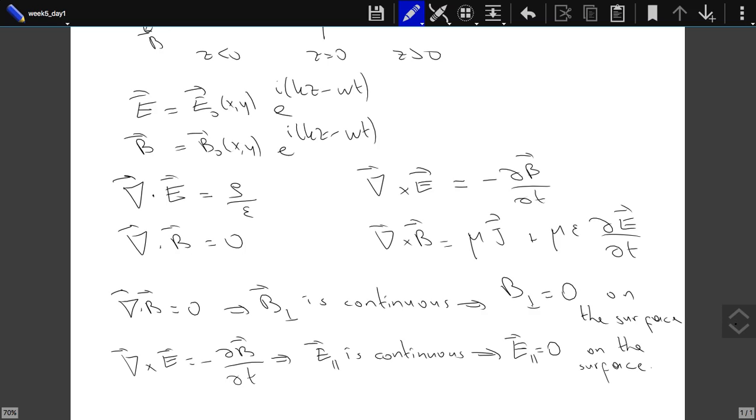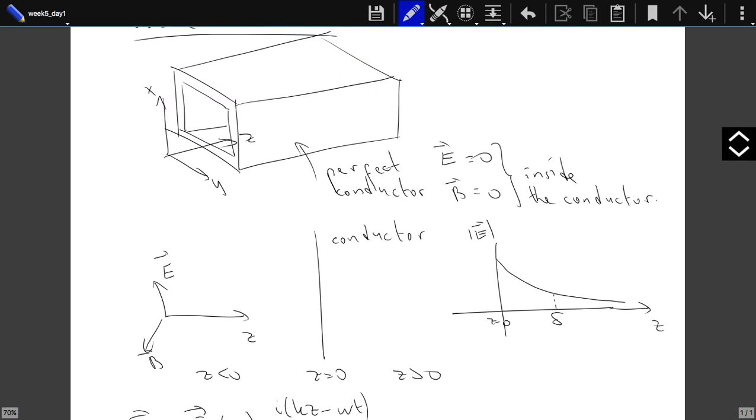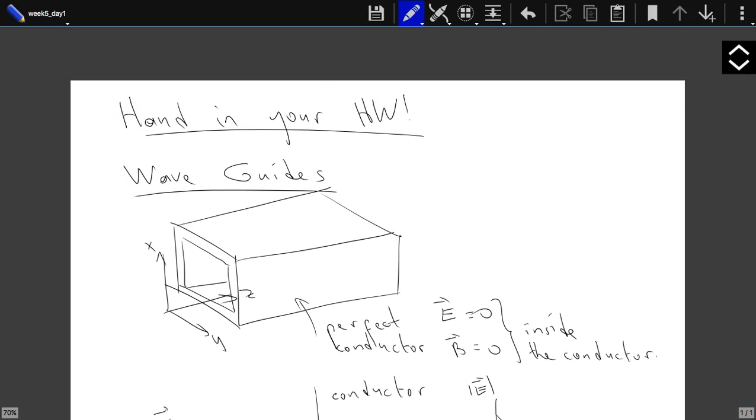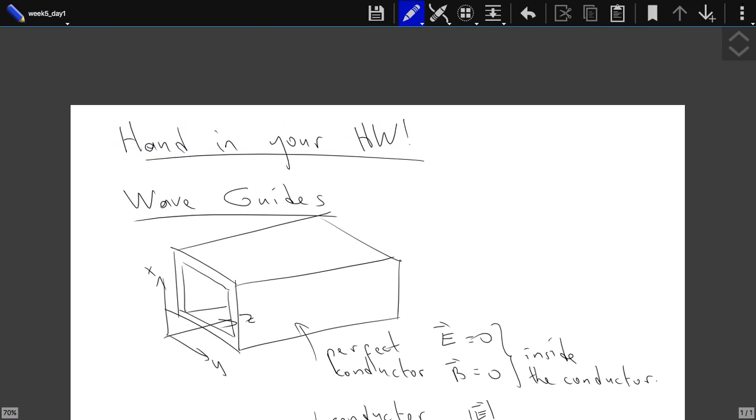What I'm saying is, inside my perfect conductor, at this point it is 0, just inside my conductor. Just outside the conductor on the surface, it should also be 0, at least the parallel component of the electric field. Similarly, you can have some electric field over here, but the fact that it's a perfect conductor also tells me that just outside this conductor, the perpendicular component of B should be 0. The continuity does not relate this point to this point. Continuity relates this point to the neighboring point.